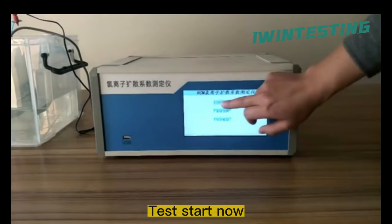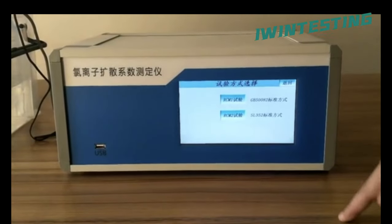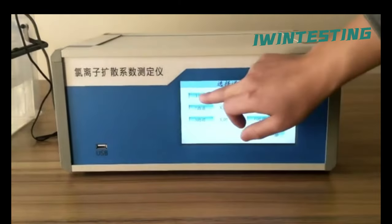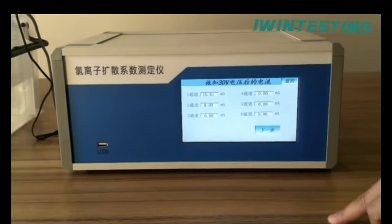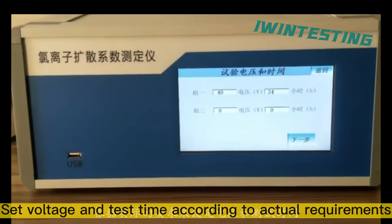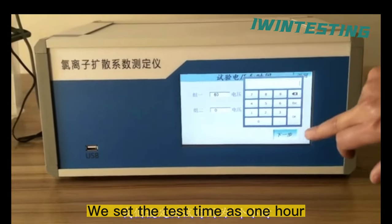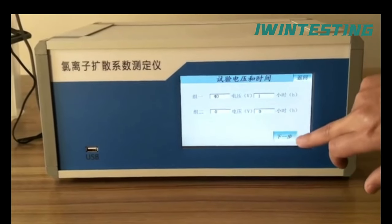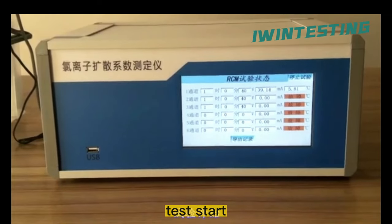Test start now. Choose the corresponding standard. Open channel 1. Next. Next. Set voltage and test time according to actual requirements. We set the test time as 1 hour. Next, test start.